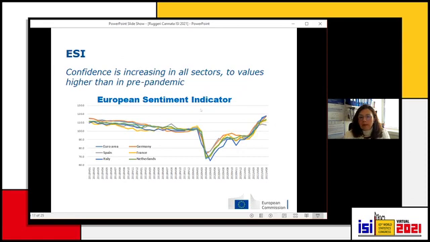The European sentiment indicator, that, as I was saying to you, is more from the business and consumer survey, from another side, looked very optimistic. We even have values that are better than before the pandemic. And this is not only for the Euro area, but for a number of countries. And it looks quite optimistic, together with most of the business and consumer surveys.